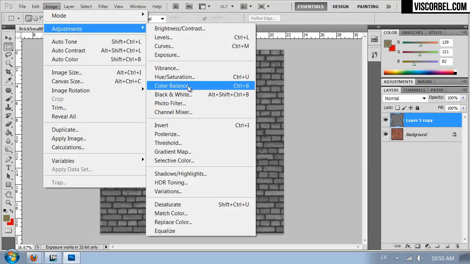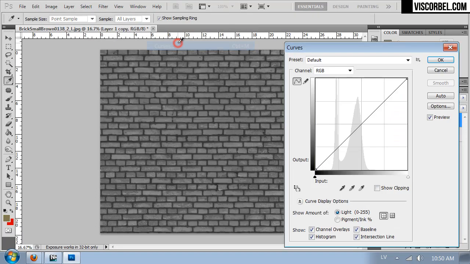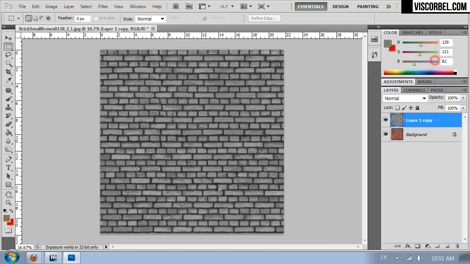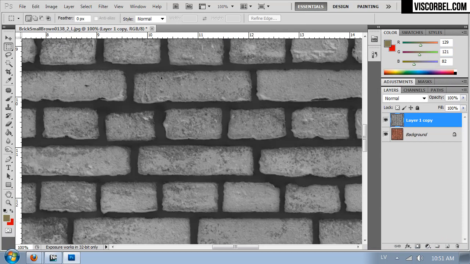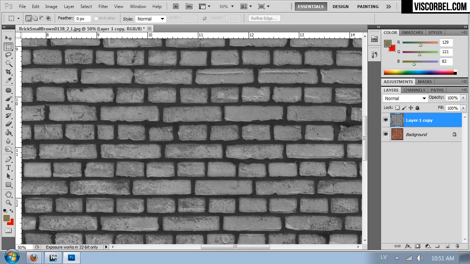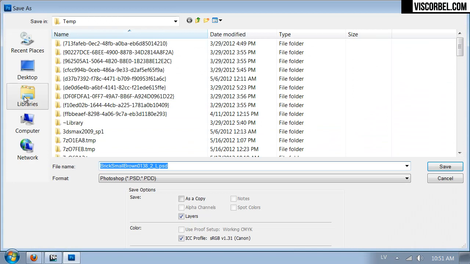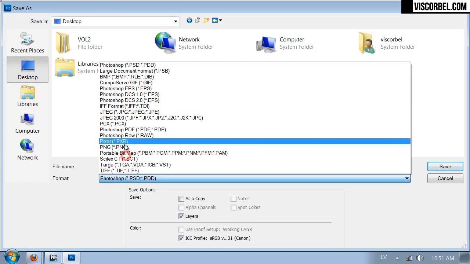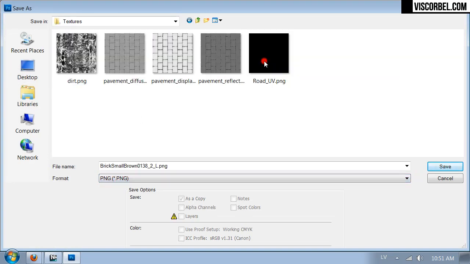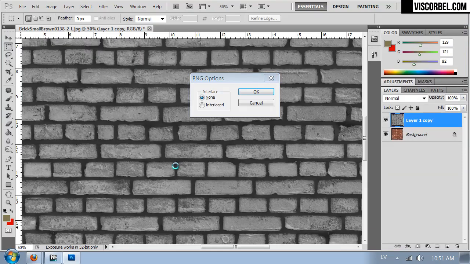Just select the layers and press Ctrl E. Now with the curves tool I'm gonna bring up the contrast a bit. Right. So then I think this will work fine as a displacement map. I'm gonna save it. Brick displace, okay.